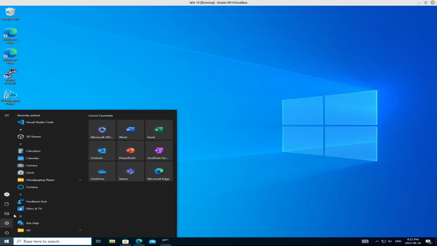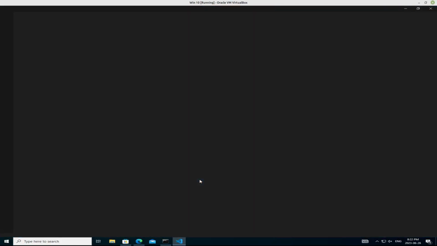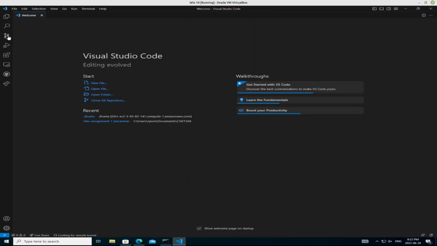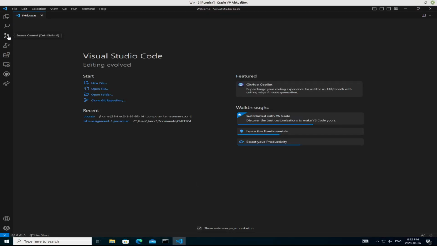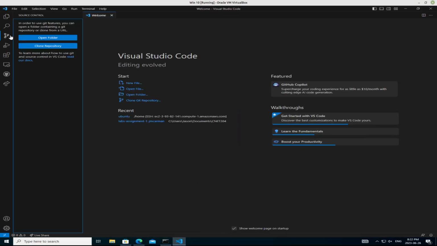So I'm going to launch this here. Oh look, it's right there. Now the first time, we're going to want to do a couple things. You might need to install Git, which I had installed before, so it was probably already installed. There's a button here to install Git. It automates the process for you.